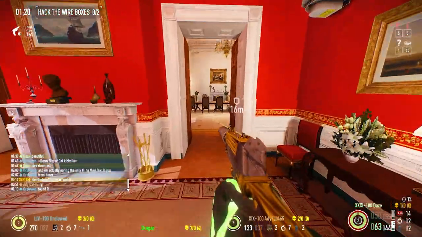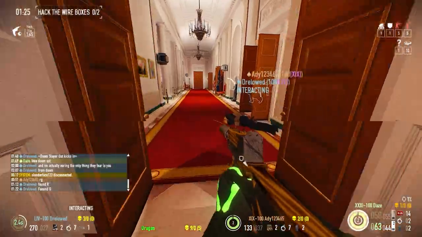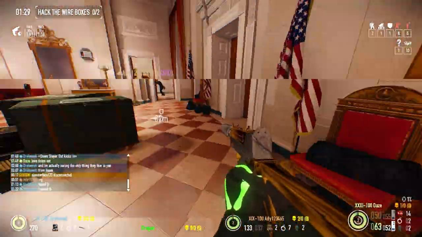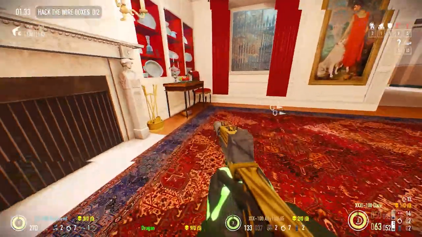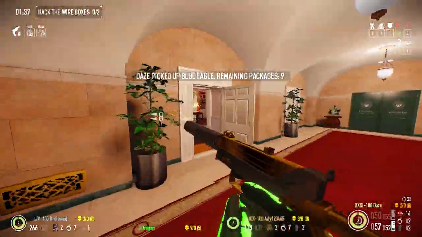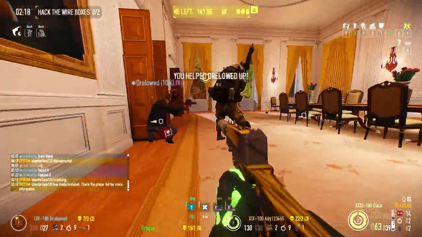Find the access point. Found red. Okay, cool. So we got red there. 30 seconds. And I know I can spawn back there. I can spawn in that hallway. Let's see if it's down here. Got a package, so that's fancy. Oh, he said he found green. I just didn't see it.